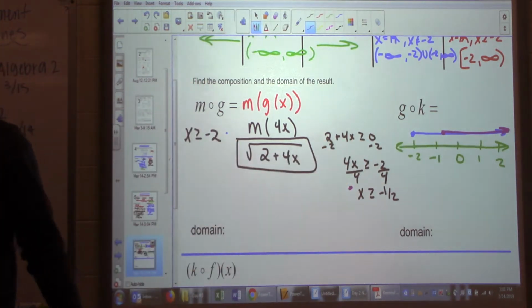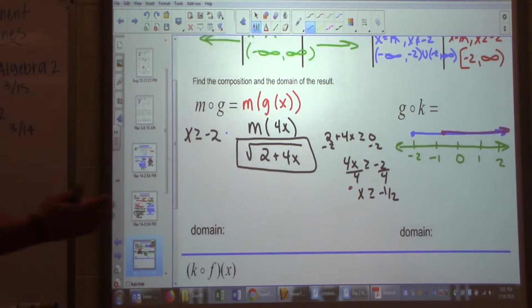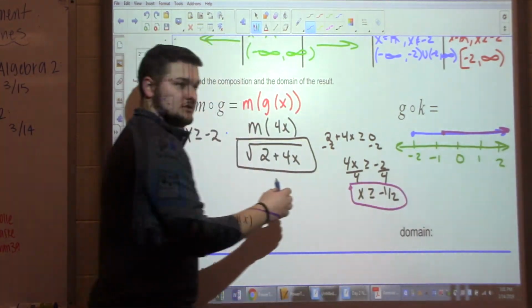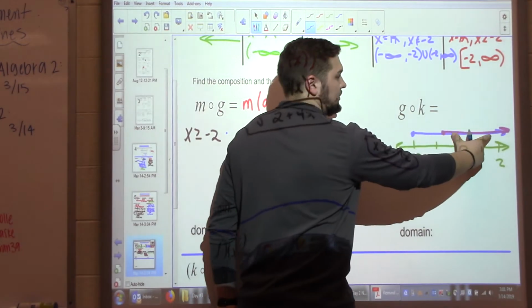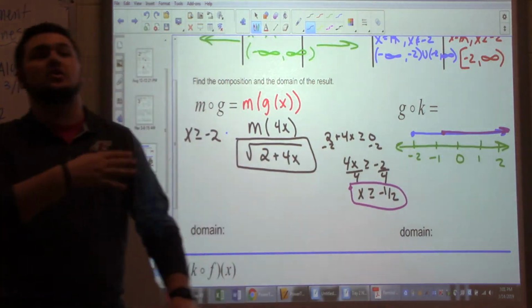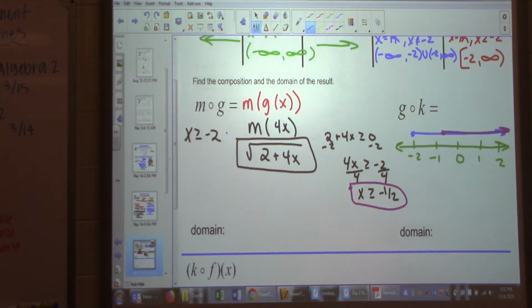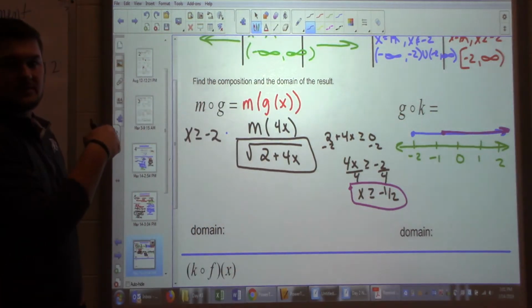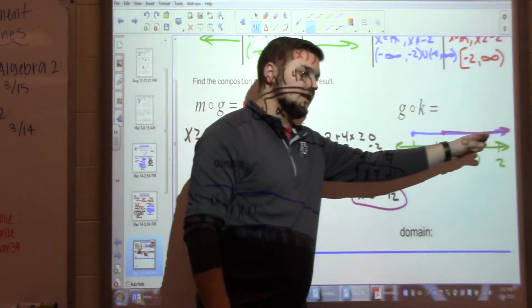Yes? No? So instead of picking the blue restriction, this is the restriction that I use, because it satisfies both of my restrictions at all times, no matter what x value I choose. If I choose the blue one, there's x values that won't satisfy the purple one. So it needs to satisfy both. So it's going to be the purple one.